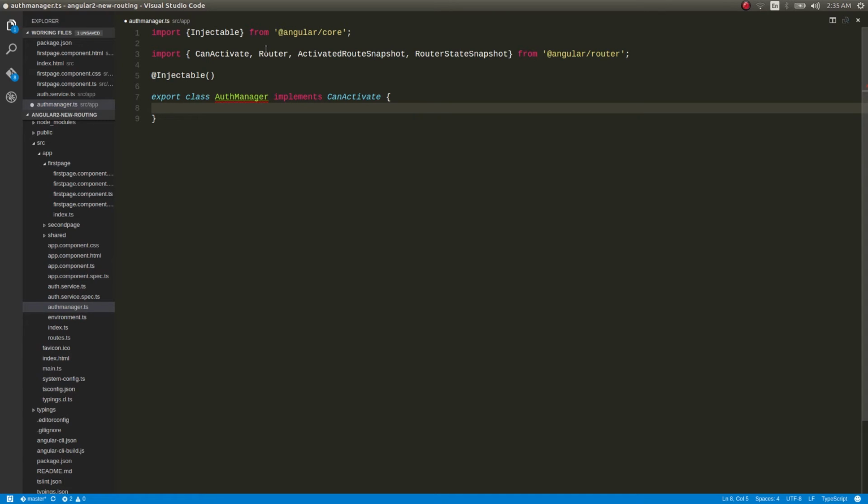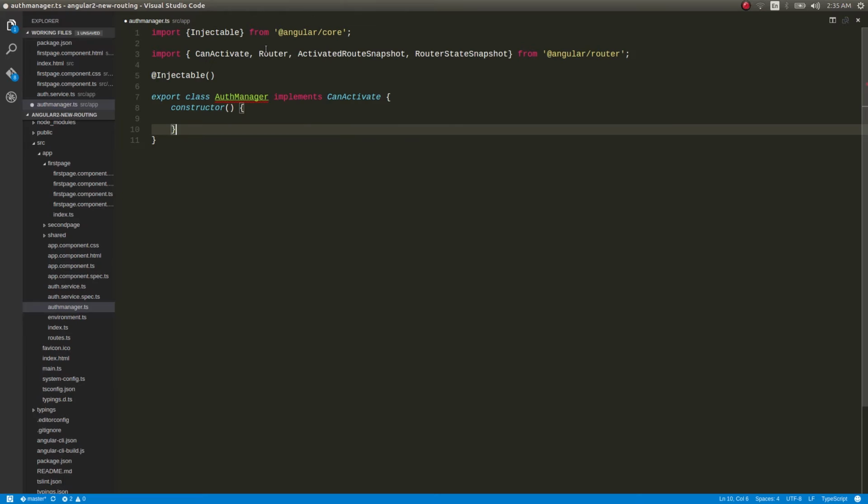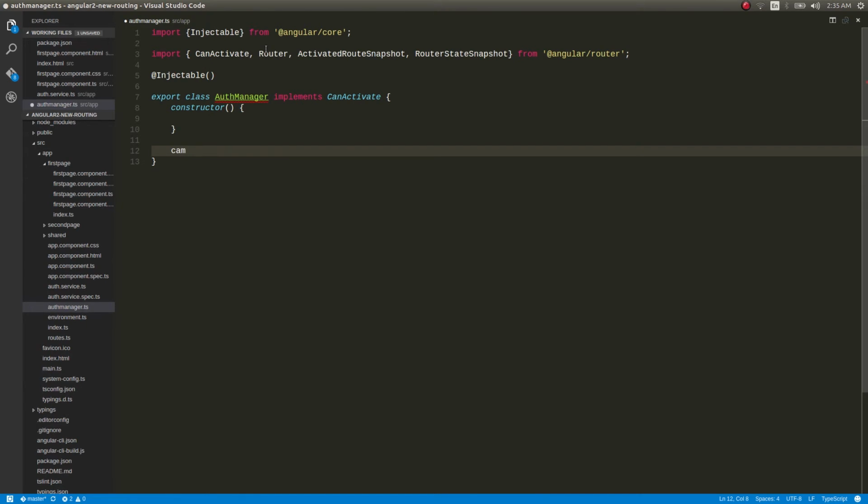Inside this I'll have a constructor as usual, and since I'm implementing CanActivate, I need to write that method. CanActivate will contain two parameters: next will be the ActivatedRouteSnapshot, and the state will be the RouterStateSnapshot.